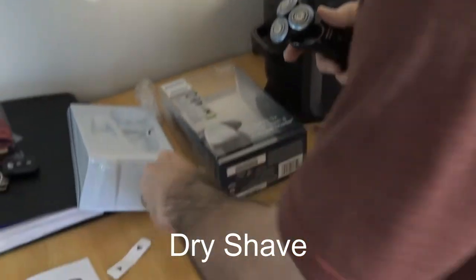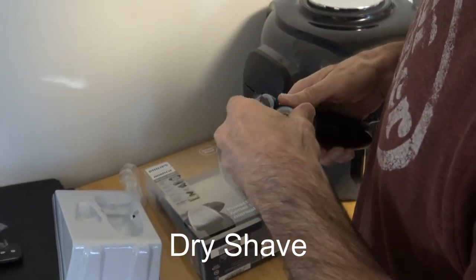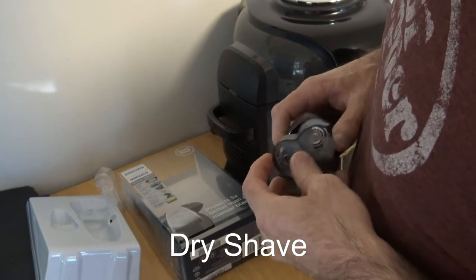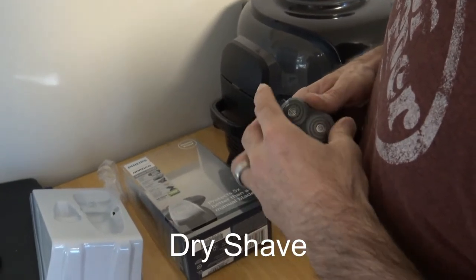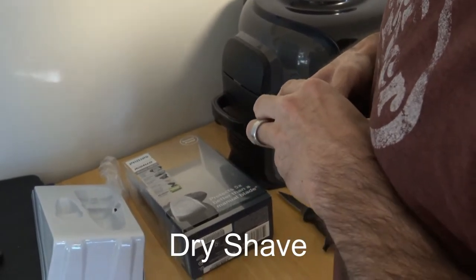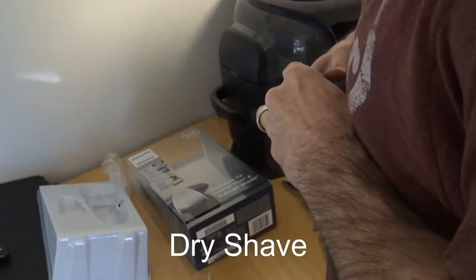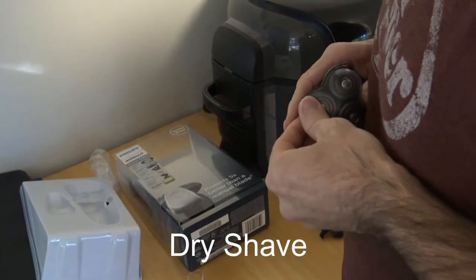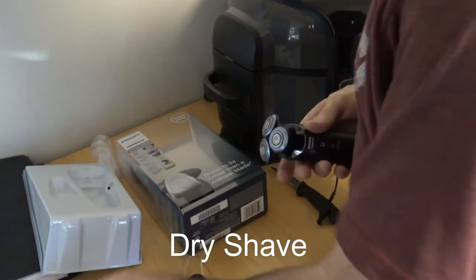And there you go, it comes with the little guard. You have to be careful with this guard too. It's better to slide it on and off, I believe. I'm probably never going to use it anyways, but definitely have to be careful with this thing. I don't really like the guard because it's hard to get on and off.